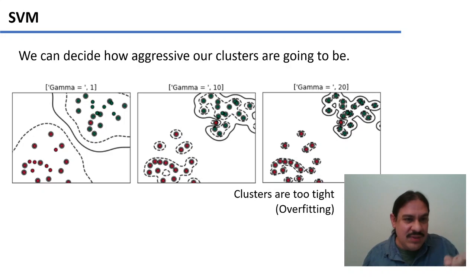If you look at the example on the left with gamma equals one, you can still get a new green dot that is, for example, here in a position that is not previously occupied by green dots, but we would expect it to be clustered with the green dots. In gamma equals 20, you do not have that region covered by the edges of the blob of the cluster. So there will be no way to classify it as green.